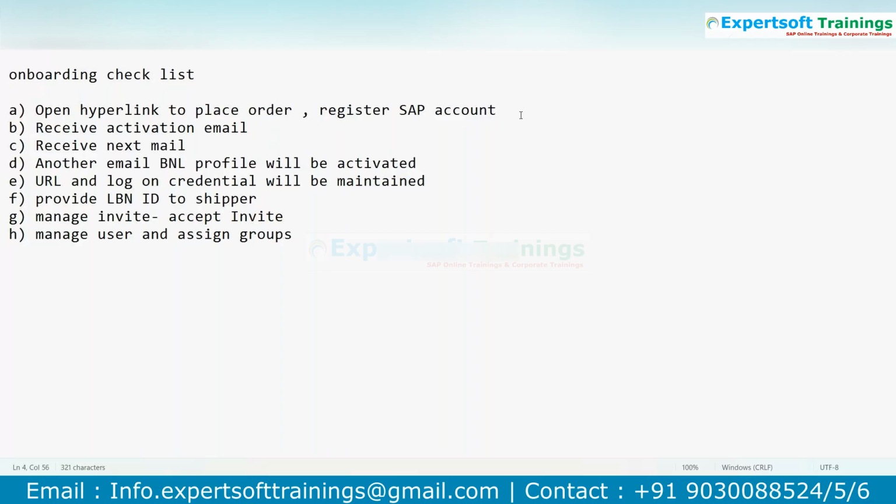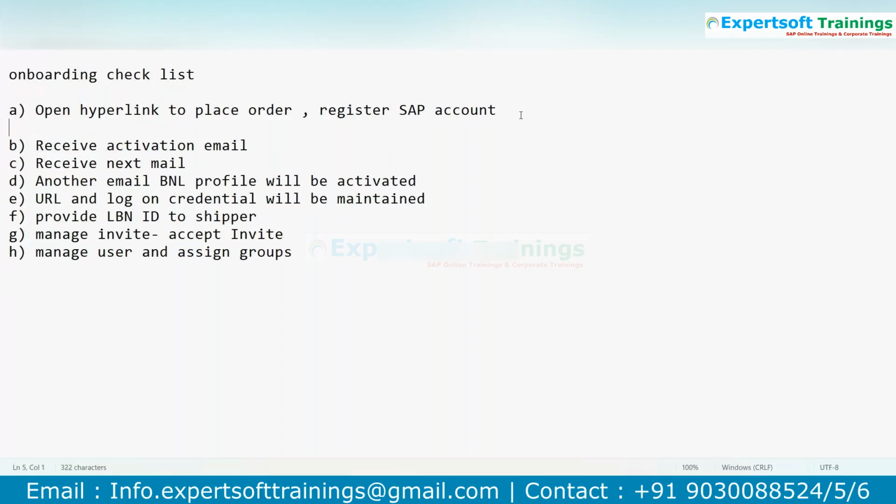This account is nothing but the SAP store account, that means your OSS user ID account. You need to activate the account for the SAP store, and you'll get a confirmation that the SAP store account is added. Once you do this, the carrier basically needs to add the company details, which is the second step.